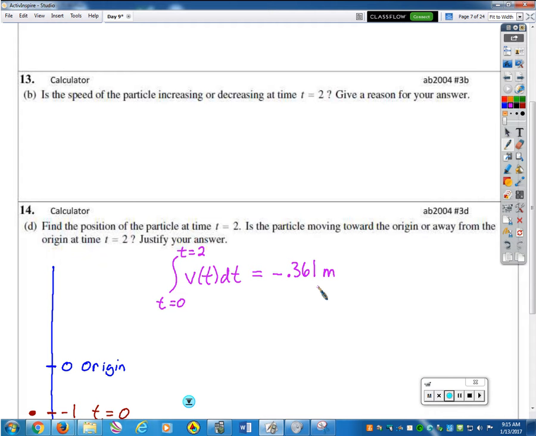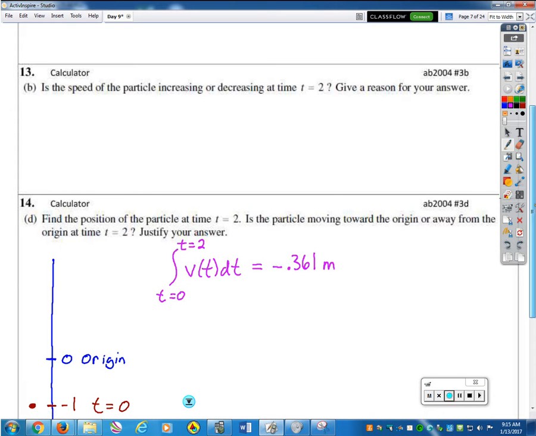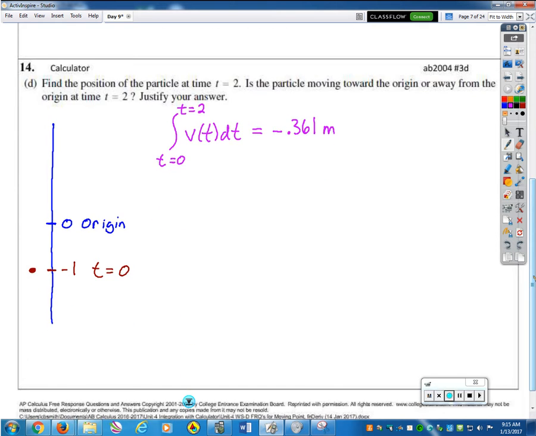When you are finding a change in position, this is going to be in units of meters, or feet, or whatever. Okay, so in the context of the story, what that tells you is how different the position will be from what it is at time 0. So this is how much different the position will be at time 2 from what it was at time 0. That's what's denoted by this number.